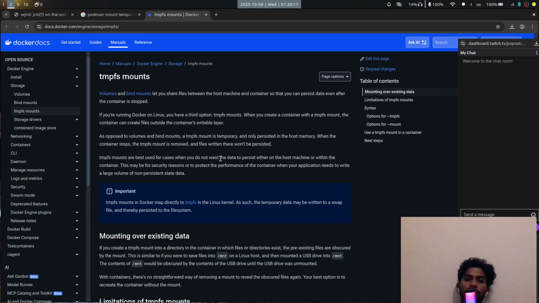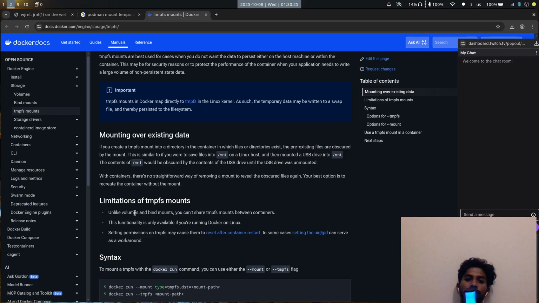Tmpfs mounts are best for cases where you do not want the data to persist either on the local machine or within the container. Performance of the container when you blah blah blah, mounting over existing data, limitations. Oh, I can't share tmpfs mounts between containers. That's not useful. Only if it's Docker on Linux, setting permission and tmpfs may cause them to reset.